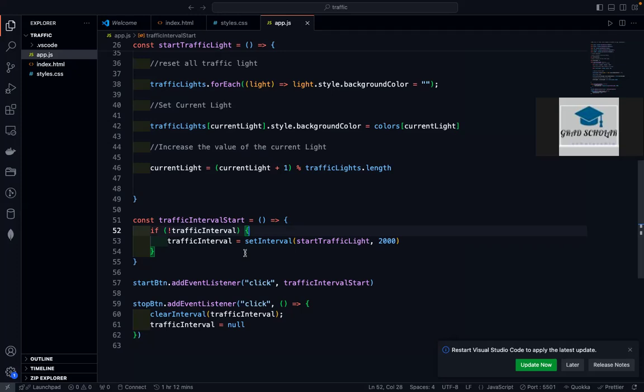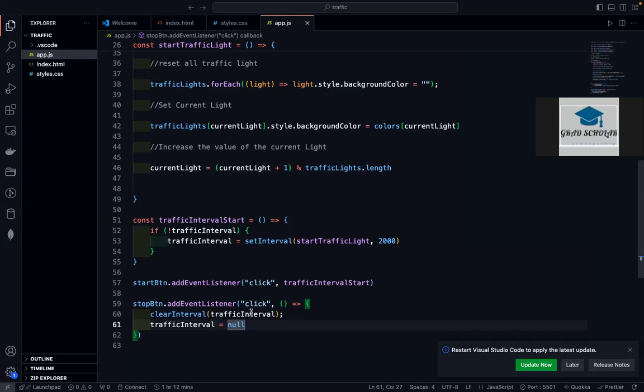If it is not undefined or null, that's what this line 52 says. So when we want to stop, we need to say trafficInterval becomes null, even after clearing, so that line 52 is actually going to work as intended.